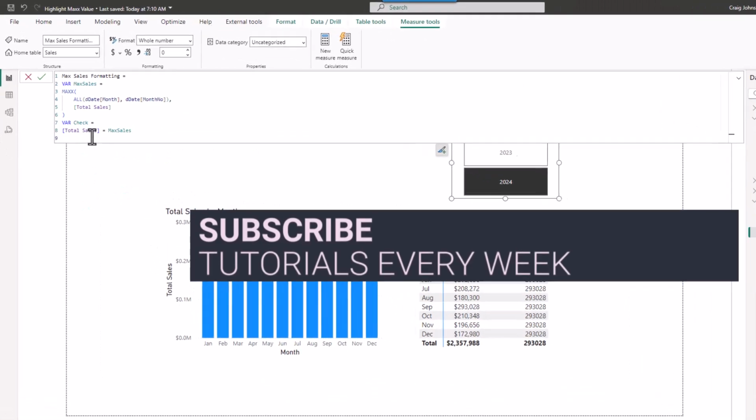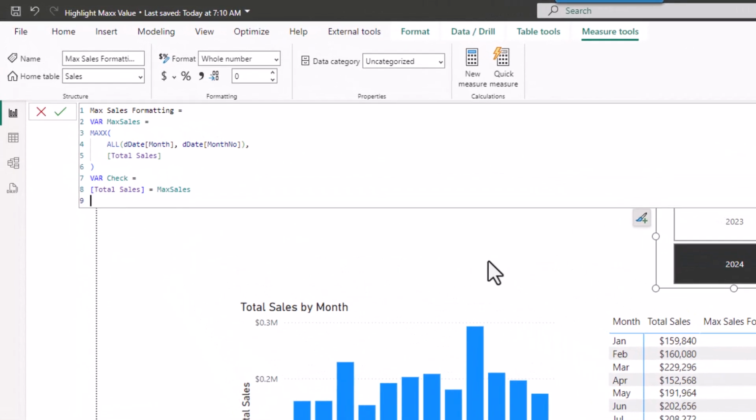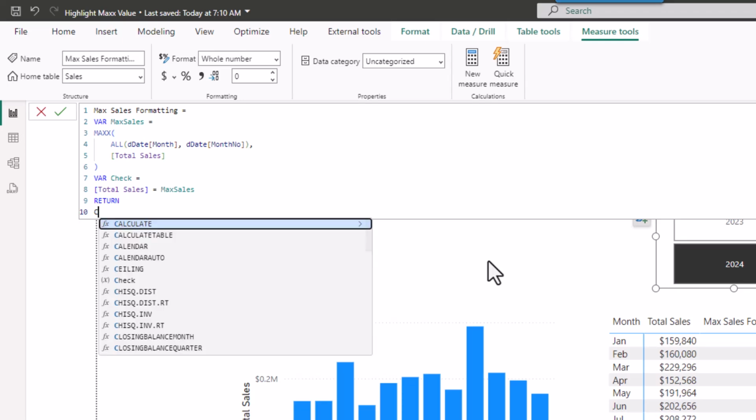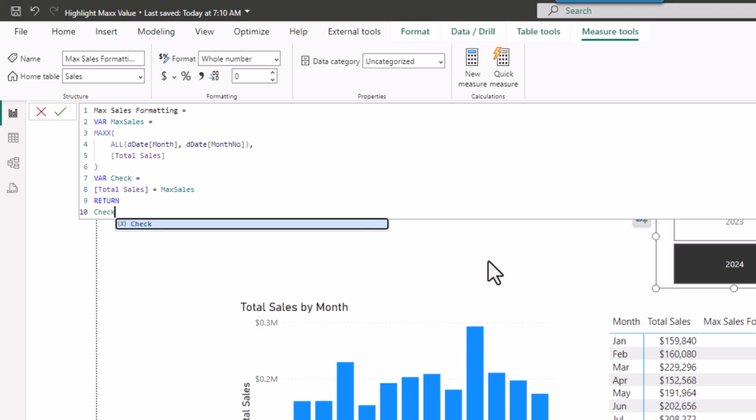Whenever you do a variable function, you need to close it out by using a return statement, and the return statement, we are just going to return check. So now we have the variable check and the variable max sales, and we're going to return the check. By hitting Enter, that will update the max sales function.